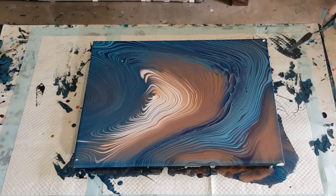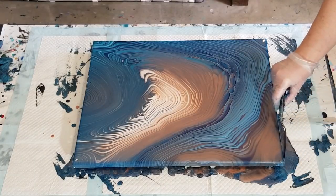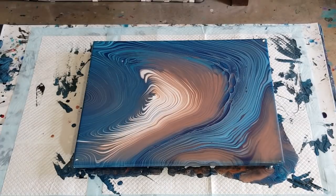Every time you use a new product, you kind of have to start from scratch because it's different. Each product is a little bit different. Nope, that's the wrong colour. Let's try this one. It's better. Try and match the colour as close as possible. I think that's a really pretty pour. As I said, wasn't what I was going for, but then never is it? You just get what you get with this fluid art.